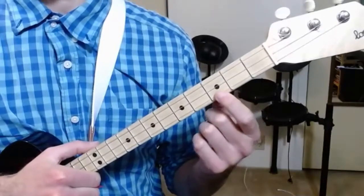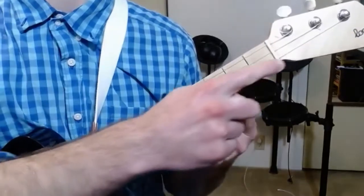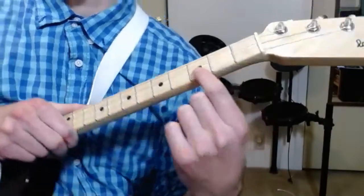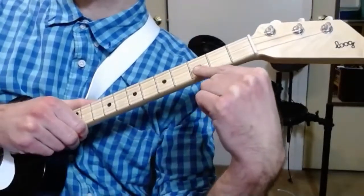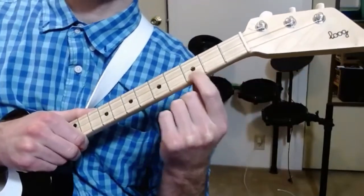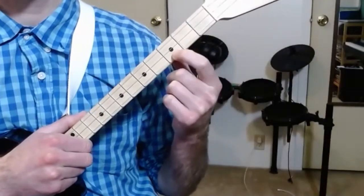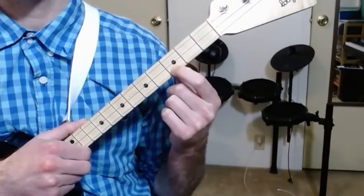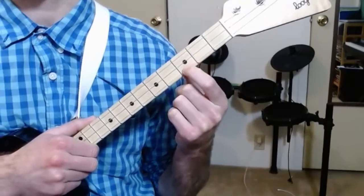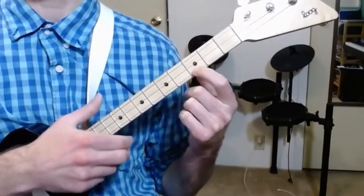So we're going to press right here. So what string is this? First string. And what fret is it? One, two, three. Now I'm not using my finger flat like this. My finger's not bending this way — it's curved. And I know it's a lot of details, but I'm showing you this because I really want you to be able to get this right away. One more little thing: we also find that it's a bit easier to press over here instead of over here. So now that's a lot of talking just to be able to do this, but I think those things are going to help you.